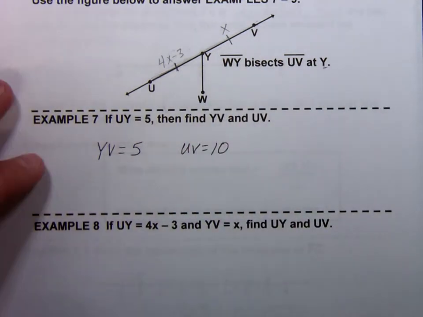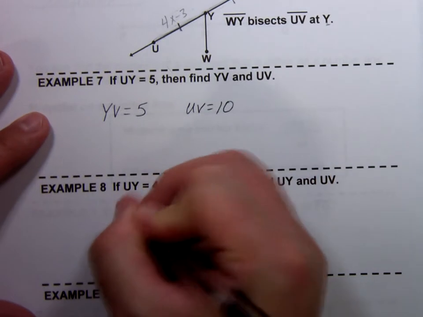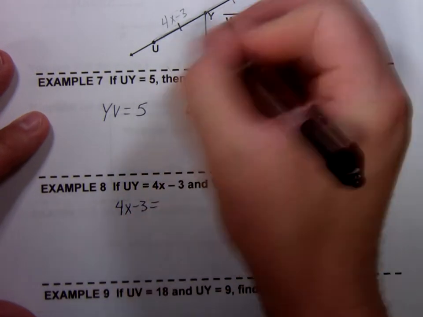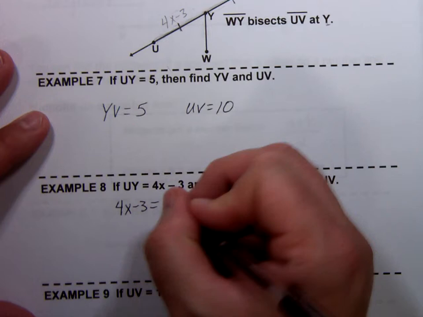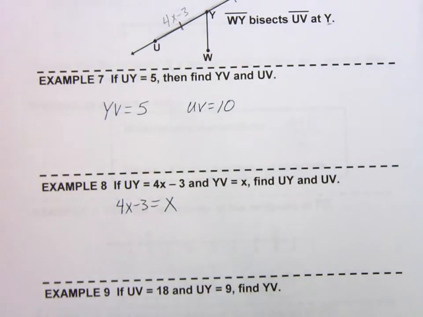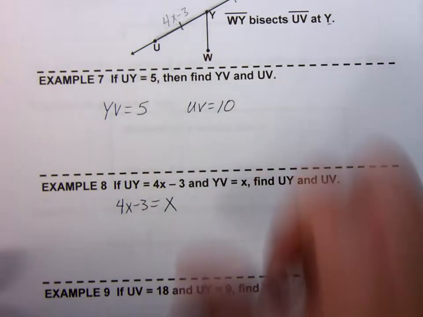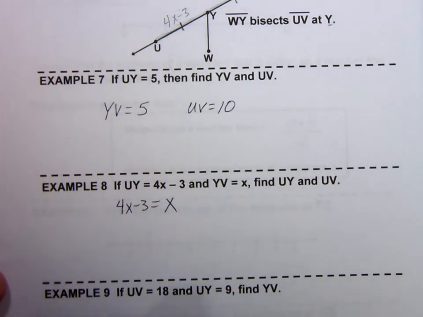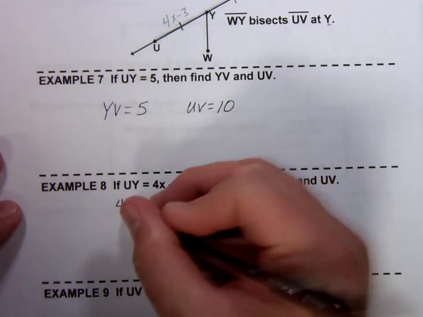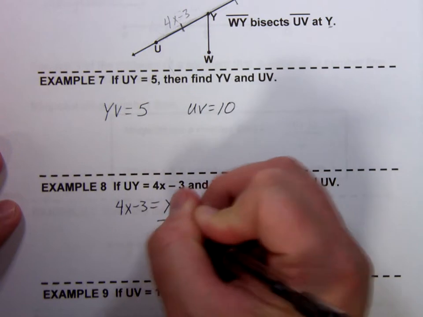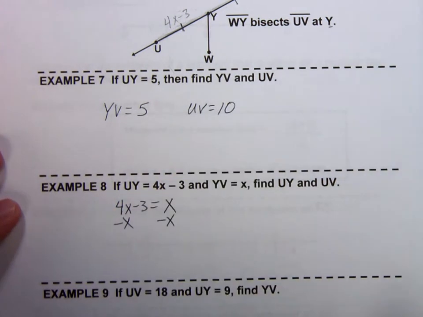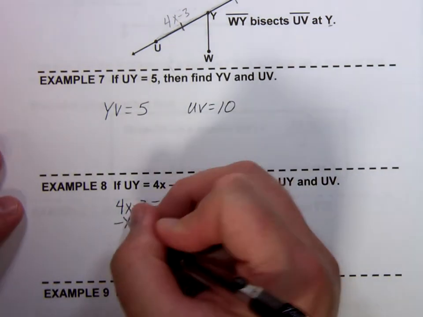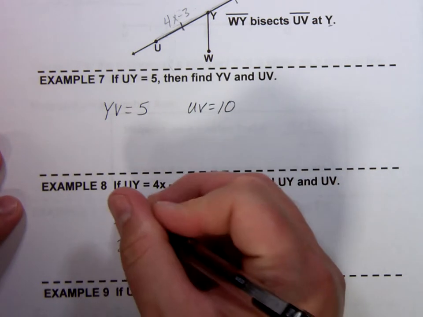So I'm going to set up this equation. This says 4x minus 3, this segment, equals this one, x. So there's our equation, and we can solve for x now. Now, both sides of the equation are simplified, but we have x on both sides, and we only want it on one side. Again, you can get rid of whichever one you want. I always get rid of the smallest one. 1x is smaller than 4x, so I'm going to get rid of 1x. If you do it on one side, you got to do it on the other side. So 4x minus x is 3x. You had 4, you took away 1, you got 3 left.